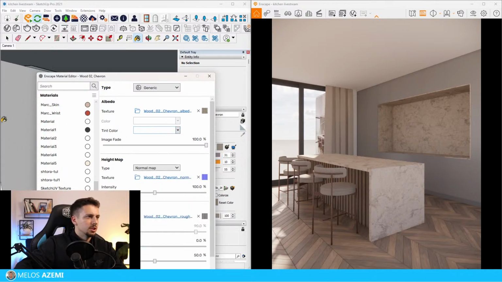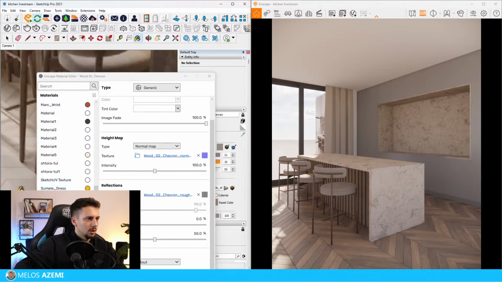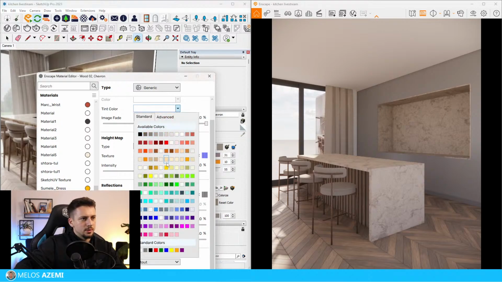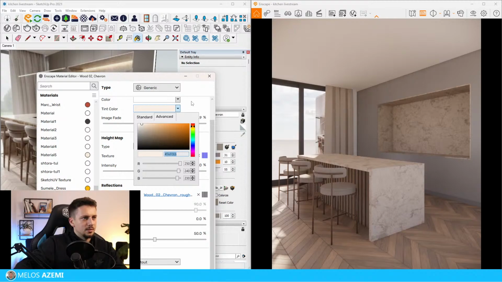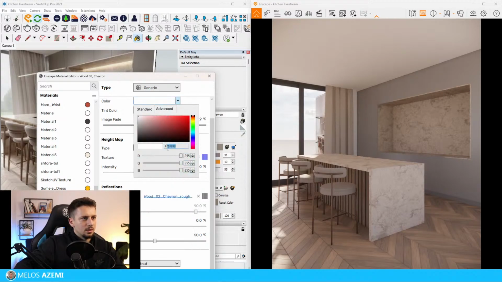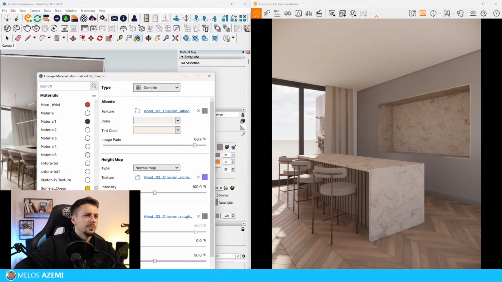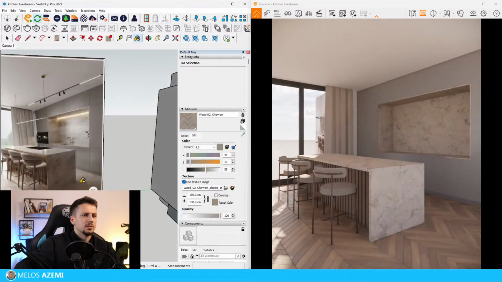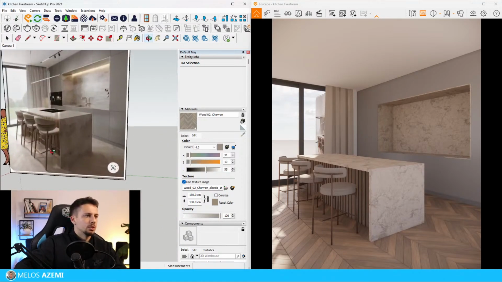Let me check the actual example while I'm doing this. Okay, so this is lighter, so we're gonna need something a bit more beige, I guess, or not. Let me use this in the color part here. I think this looks closer to this, especially when we have the lighting and the reflections fixed. It's gonna look much better. Okay. Let's move on with other stuff.